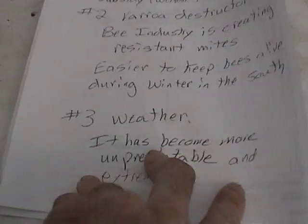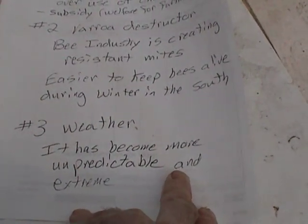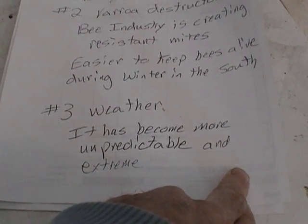And that leads us to the number 3 problem, or enemy. And it has been the weather. The weather has become more unpredictable and extreme. We go from really cold temperatures to warm.